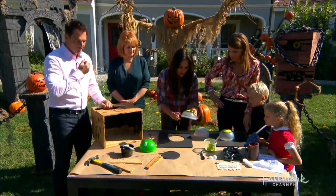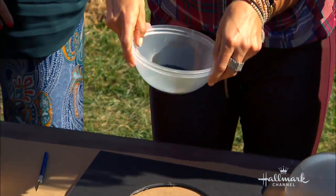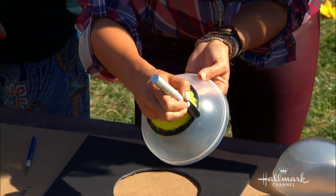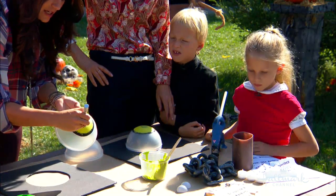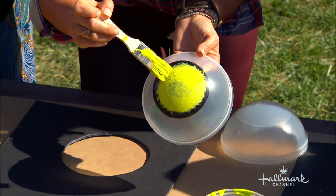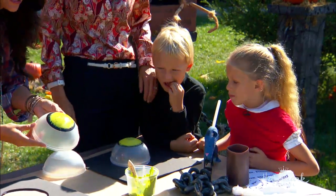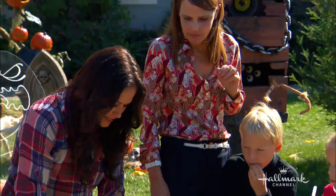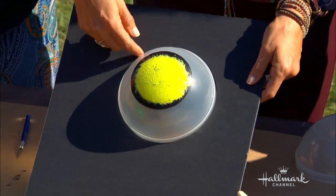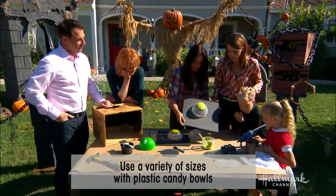The next step is you're going to make your actual eyeball. On the outside, we're going to take a Sharpie pen or some black paint and you're going to create the outside line and then the inside pupil, and then to make them even weirder and more gory, you're going to add some yellow paint, green paint, or purple paint — whatever color you want the eyeballs to be accented with. Then you're going to place it right into the center and have it stick. If it doesn't stay, you can get a glue gun and really make it stay in there nice and tight. This one is already done.